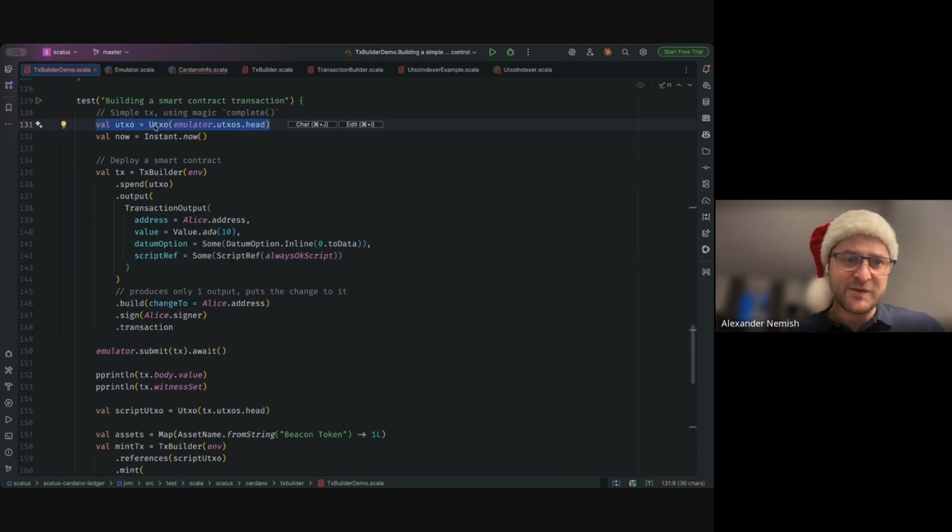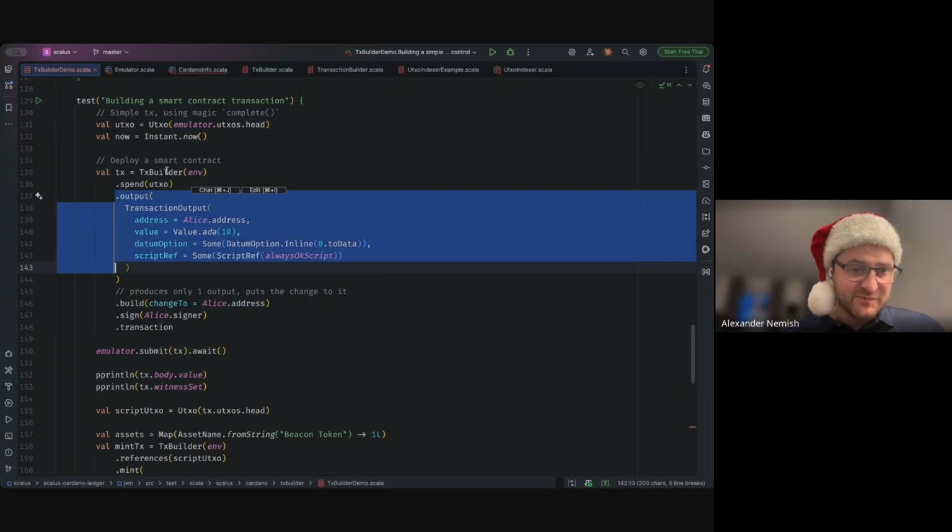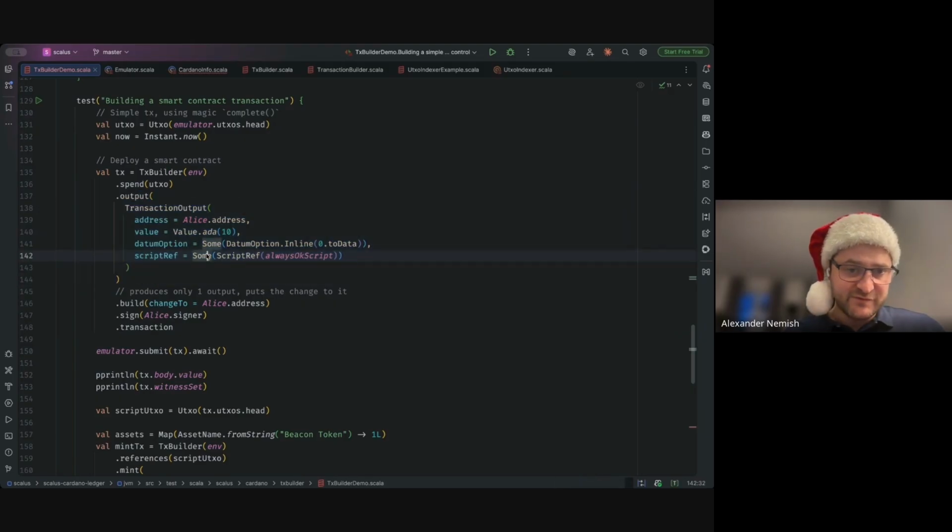We just take the first one and say we want to spend it, and we produce a custom output where we put our reference script, which we've taken from compiled Scala code, but you can load it from a Blueprint. So it's not Scala only, obviously.